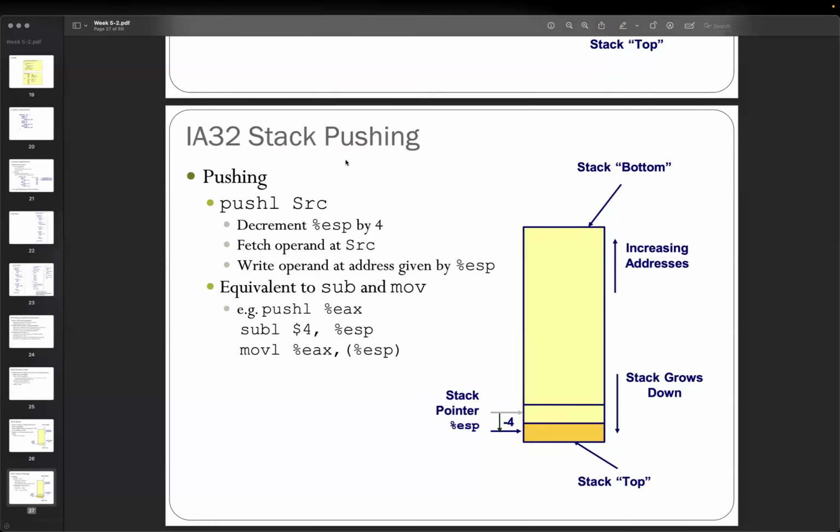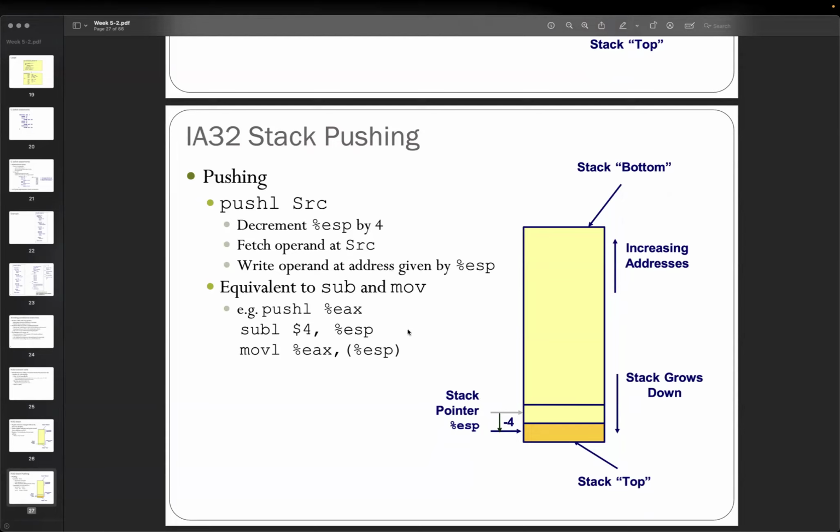When we push onto the stack, that means we decrease the ESP by 4, and then we fetch the operand from the source and write the operand at the address given by the ESP.